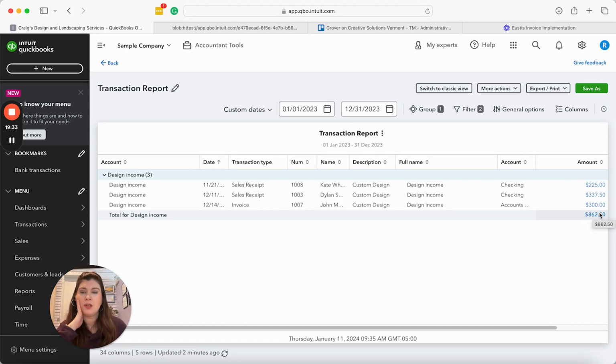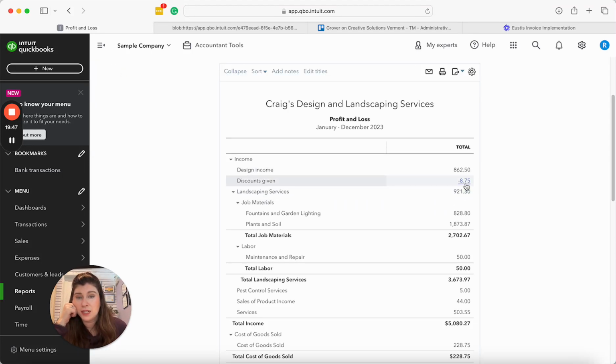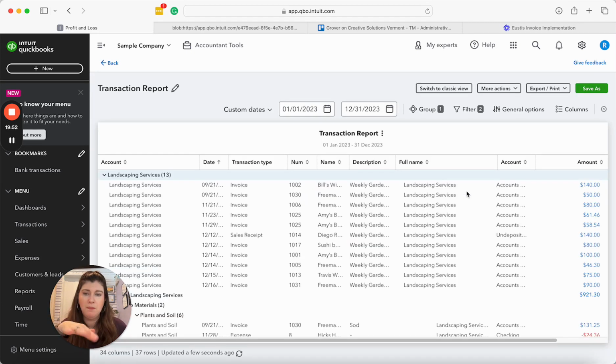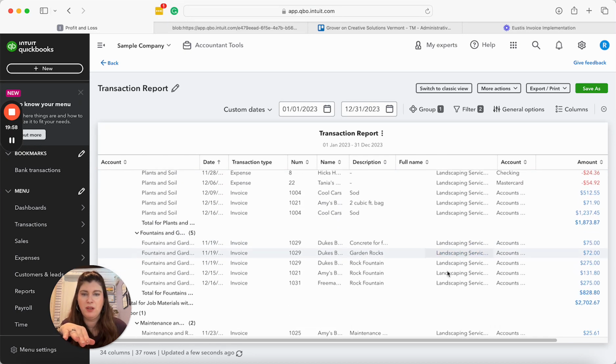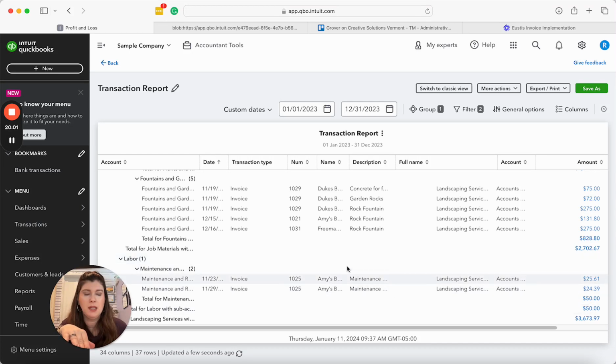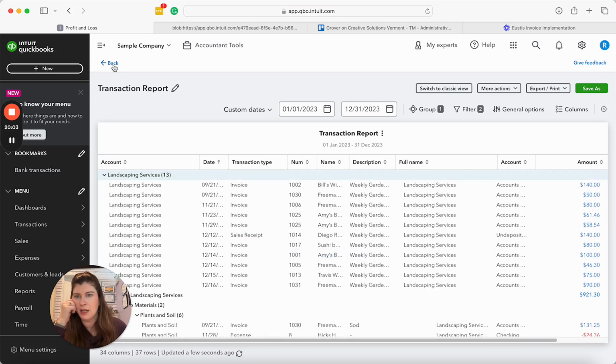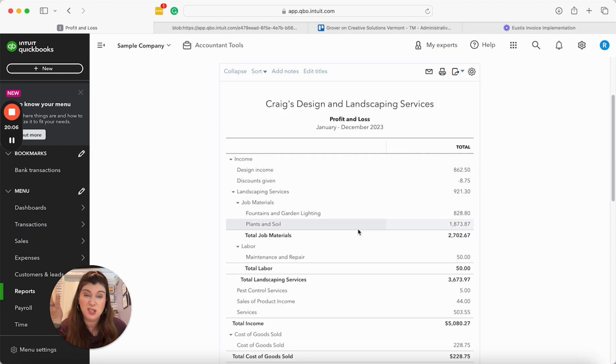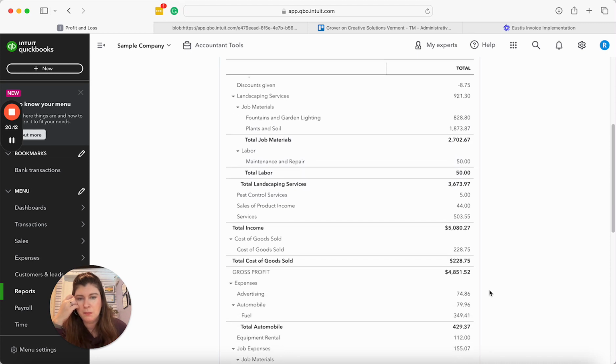So you want to check and see if you're doing a point of sale system like Square and you're doing journal entries, then you should only see journal entries in here. You shouldn't see any deposits going in. And then your discounts is probably fine. Then there's landscaping services. Again, you shouldn't have this many. Most businesses are not going to have this many different revenue categories, but we just take a peek, and if anything was a deposit or something, we would want to edit it there. So that's one thing to look at for your sales, to make sure you're not doubling up on your sales. And then you just want to go through and make sure that things make sense.